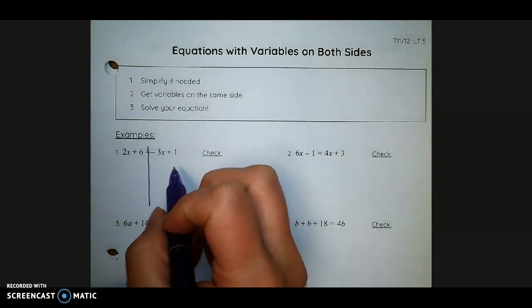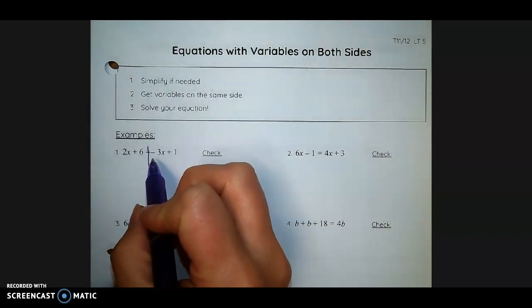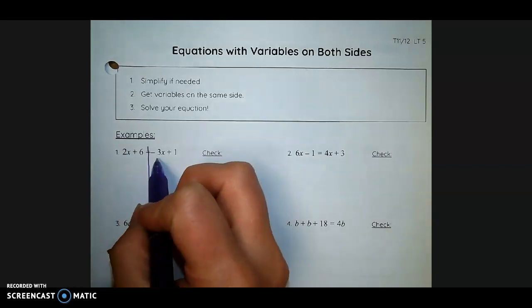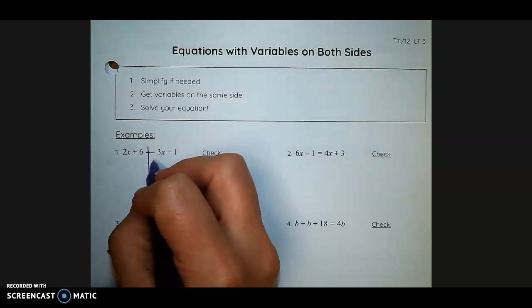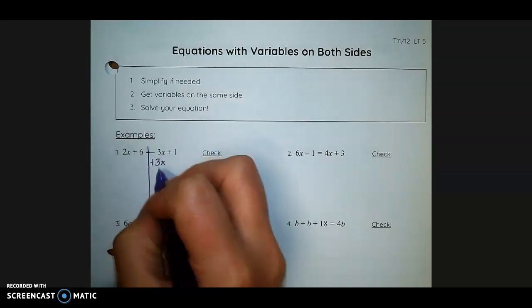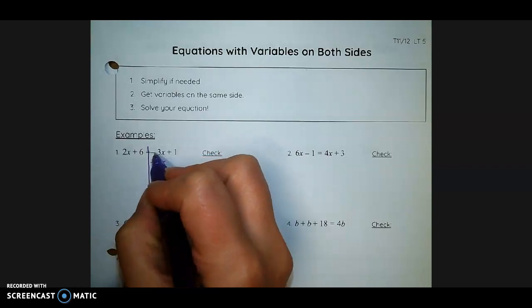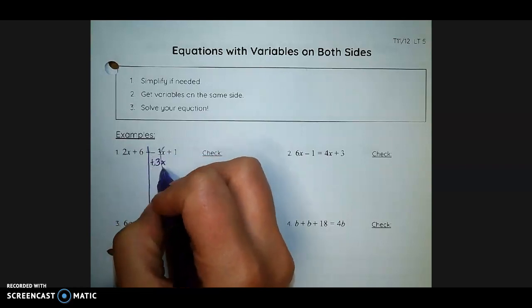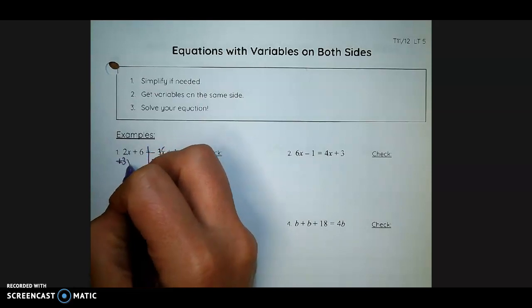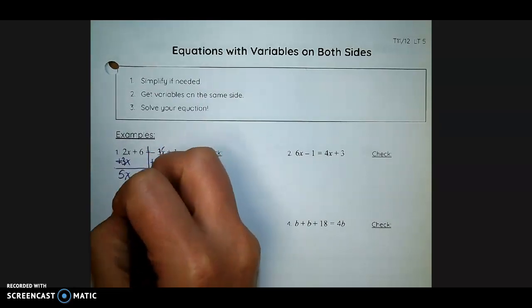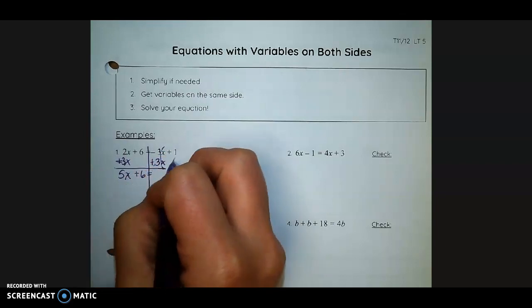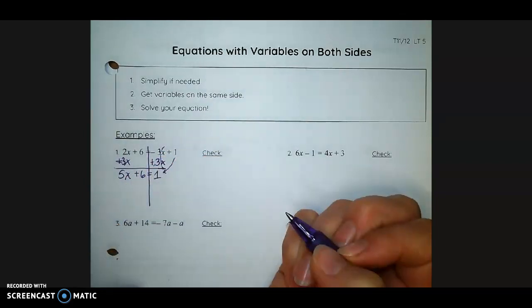One little trick that I have is I hate it when the coefficient becomes negative. So I try to keep it positive. So when I go to move, if this is a negative 3x and that's a positive 2x, I know when I move this, I'm going to add 3x, because negative 3x plus 3x will get rid of it there. And then when I do that, it gives me a positive coefficient out here in front of my x. And over here, I just have the 1 left.